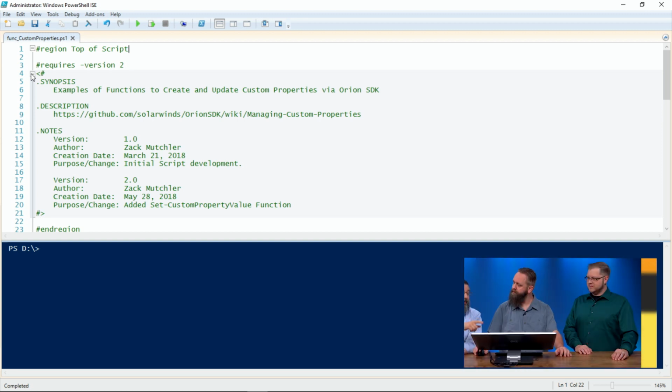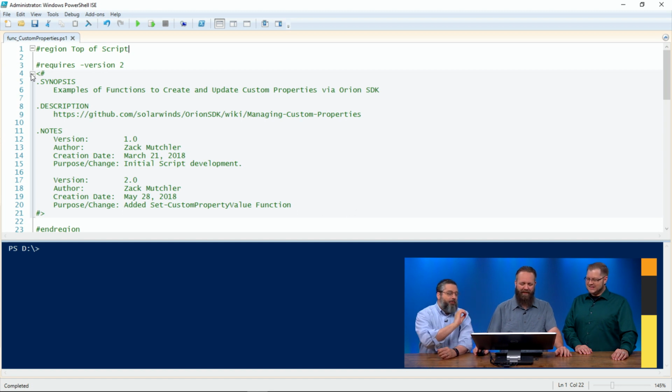Before you scroll any further, though, I just have to say that's some mighty fine commenting that you've got going on right at the top there. I mean, this is some world-class, like really, you took the time to version it. You took time to identify what I'm doing and what changed. You get props.